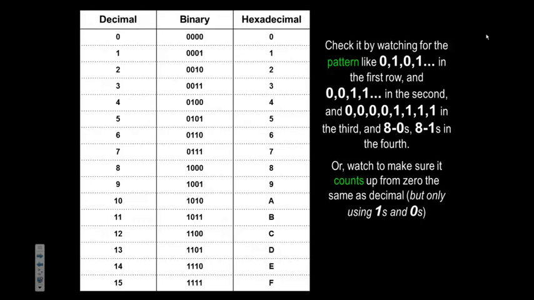Because if you count normally, it's still going to work, just you can only use numbers that have 1s and 0s in them. So 0, 1, 10, 11, 100, 101, 110, 111, 1,000, 1,001, 1,010, 1,011, 1,100, 1,101, 1,110, 1,111. It just works, right? It's simple. But having that chart, believe me, will help you, as you're going to see in the future.